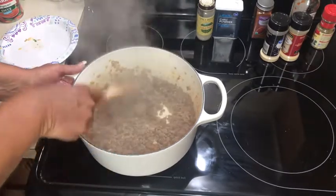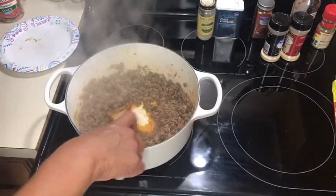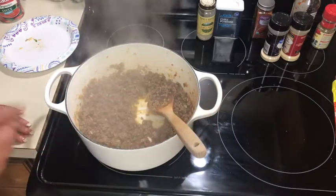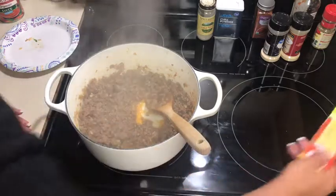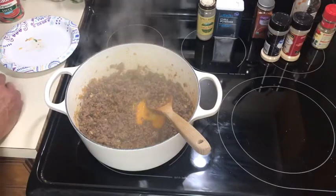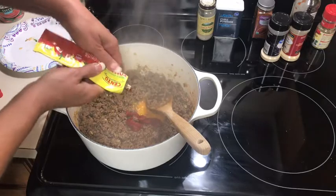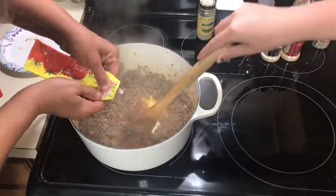and also this recipe calls for just a tiny bit of sugar. We're going to add that later too. Fully cooked, and I have just a tiny bit of fat in here, and I'm not going to worry about that. You could also put a can of tomato paste and add some water. I don't particularly like a lot of tomato paste. That's why I like to buy this tube, because you can use a couple of tablespoons and then put it back in your refrigerator, and it lasts a lot longer.